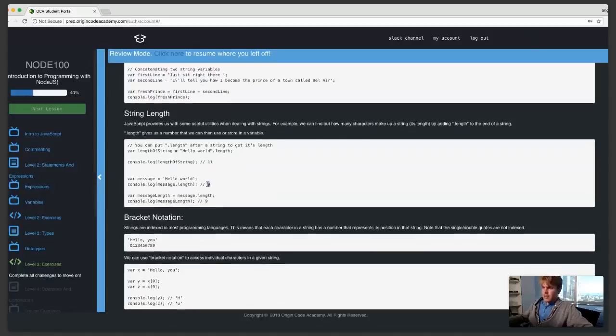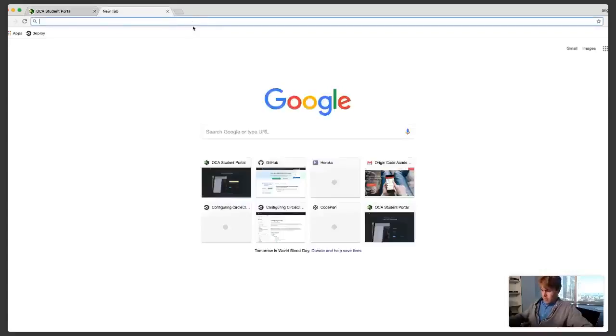Not sure why it says 9 here. I think that should say 11 as well. Let's throw this into CodePen and test that out.